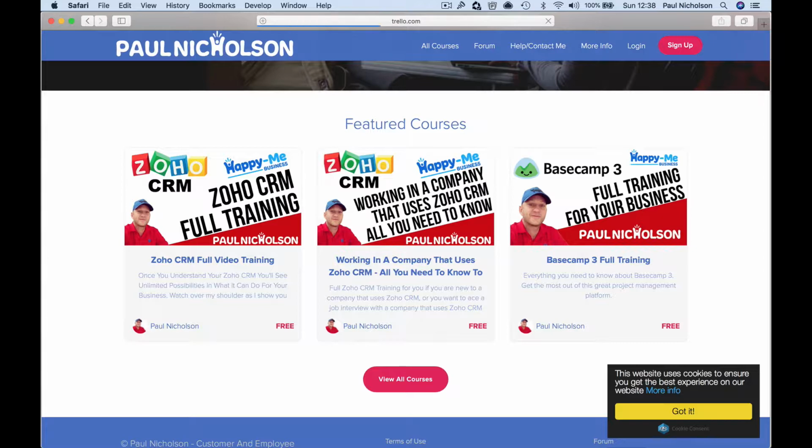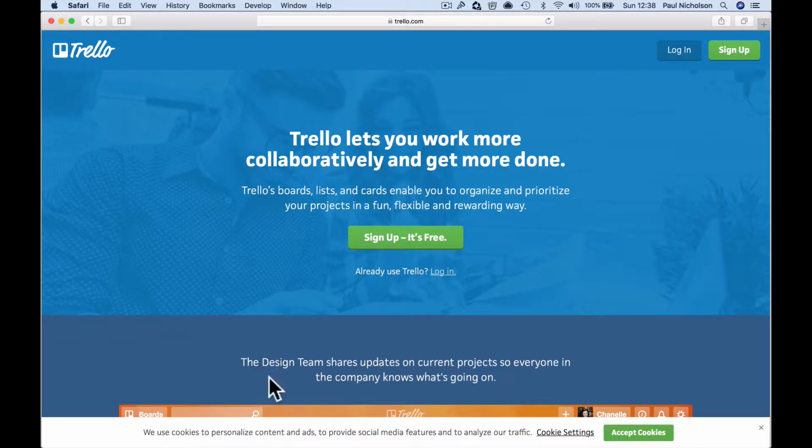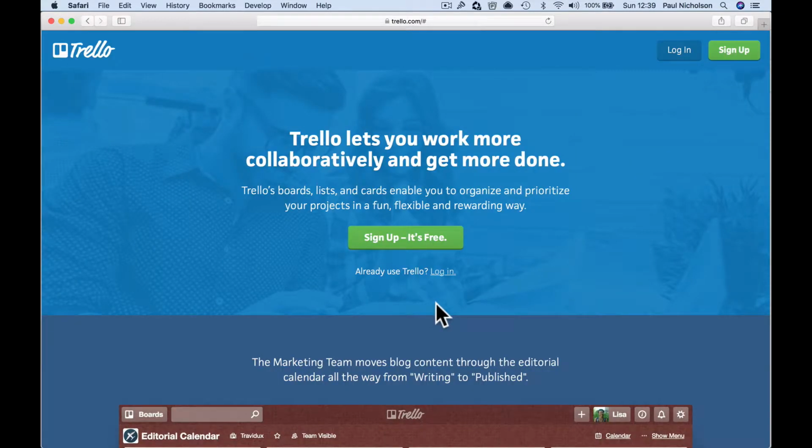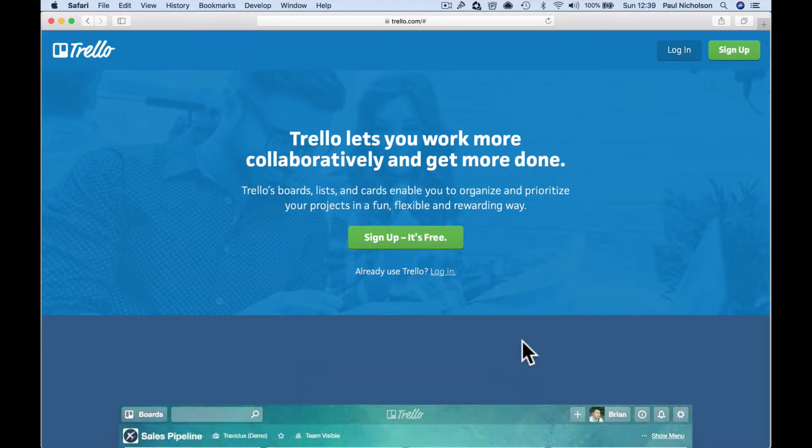So Trello is a big famous project management site, right? And it comes up here: we use cookies to personalize content and ads, to provide social media features, and to analyze our traffic. All right, cool. When I click on cookie settings, I can decide. Now they say here these cookies are necessary. The site won't run without them, so you've got to accept these. But you can turn other ones off. You can say, I don't want you to do other things on that site, and save your settings, and that accepts your cookies, right? So Trello are trying.